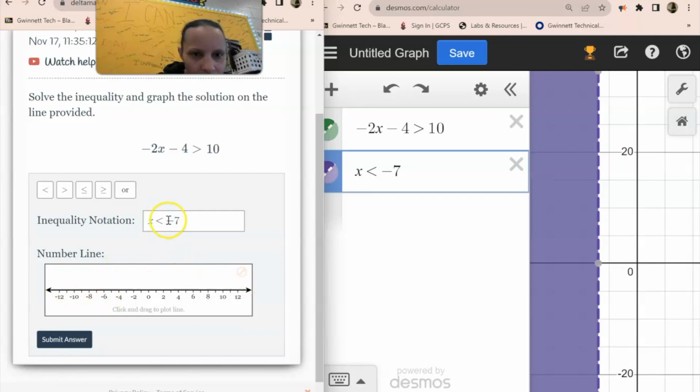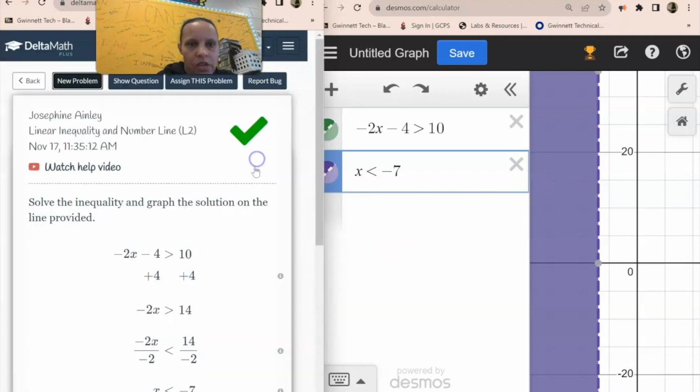All right, and then I want it to go on the left side. Do I want it to stop? No, so make sure you go to the arrow. Oh, delete. So you got to drag it. So -7 to the arrow. Okay, now, is this open or is it closed? Open, right? So I need this to be open. So you do need to know a little bit on how to put your answer in, open or closed, and that's really all. The calculator can do the rest for you. All right, let's do another question.